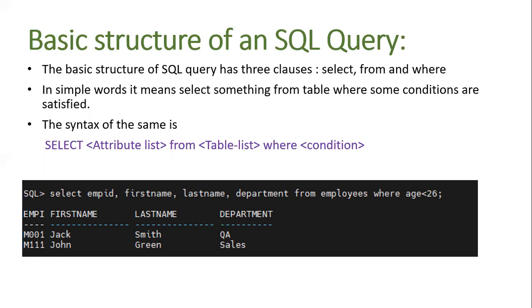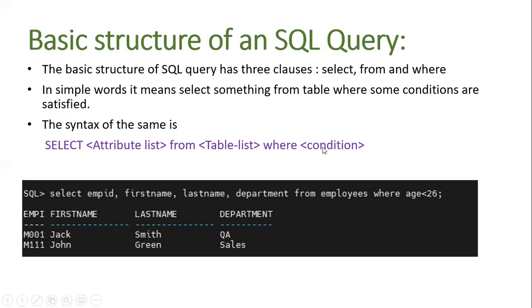So once the table is created, we can find the basic structure here. As you can see in the photo below, it contains 3 clauses. One is select, next is from, and third is where. What it does is it selects whatever we mentioned, we may mention 2 to 3 different attributes, and it will select those from that particular table only when a particular condition is met. So it will give us all those results of those particular tuples where that particular condition is met.